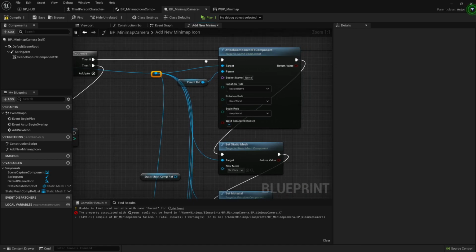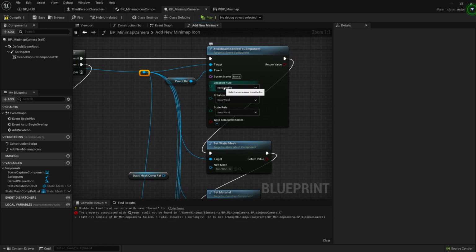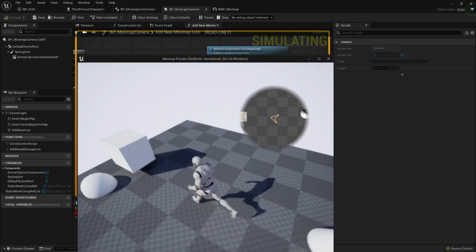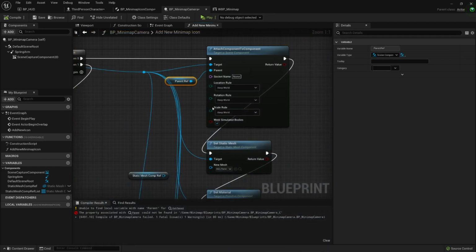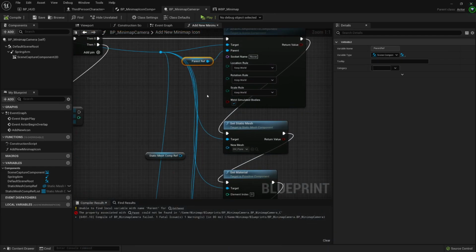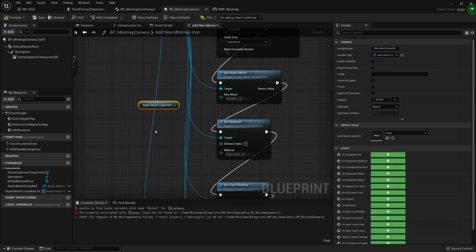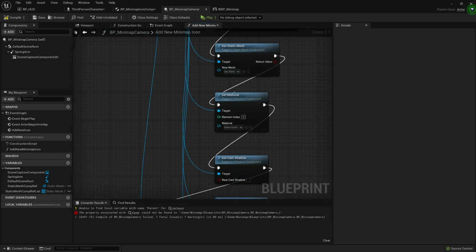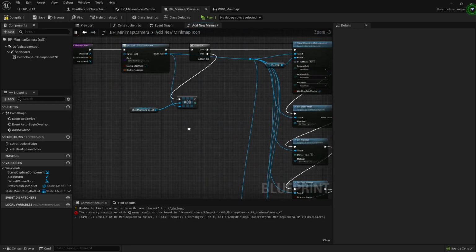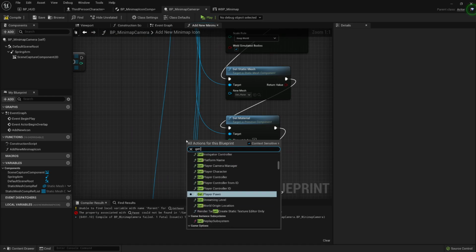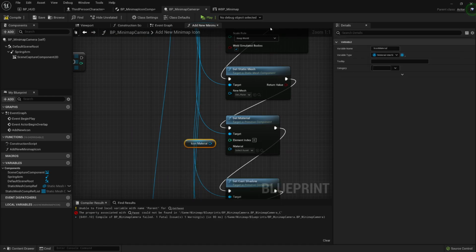So I need to attach the component, keep relative location so I don't override the location. Could be keep relative, could be keep world, should work fine in both cases. Yeah, it worked fine in both cases. So I will keep it in world. Set the static mesh to the plane. Set the material. We need the new asset, the icon material. Get icon material.